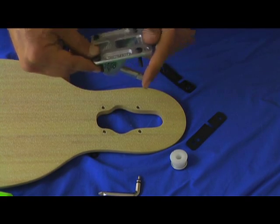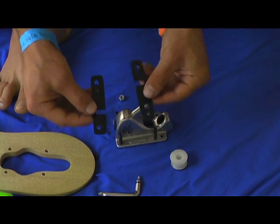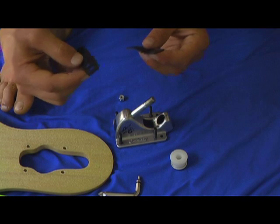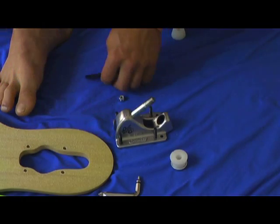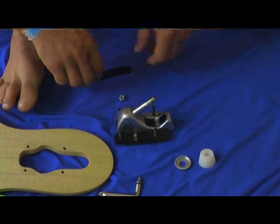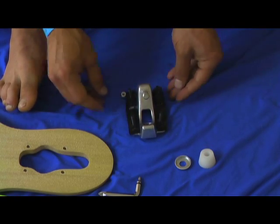Now, an easy part for the next step is you take this and you turn it upside down like so. Okay, Loaded uses risers. This just kind of protects the board a little bit. It sits on top of the board right here and it kind of protects the top of the deck. You can take your own risers and cut them up just like this, real thin. Now, because the objective of these is to sit right in here. Now if it's down on the ground like this, it's very easy to put these on. It can be very frustrating if it's not on the ground. See that? So those fit right there, folks.